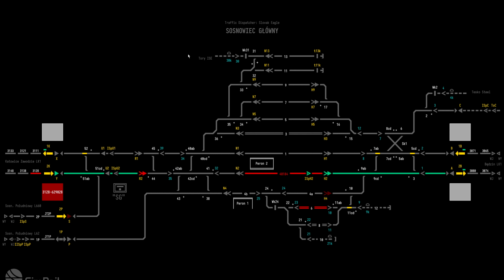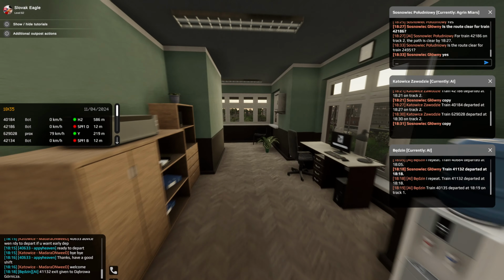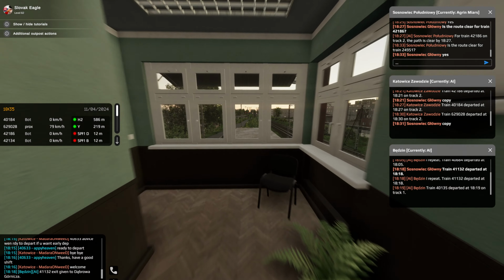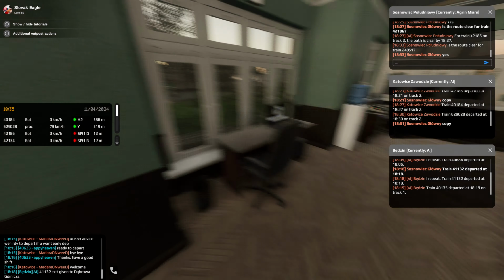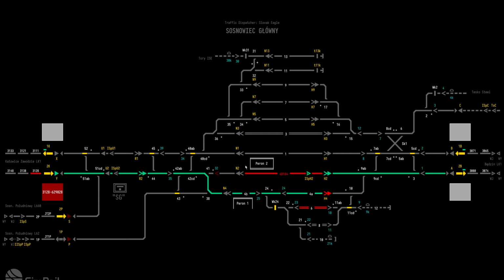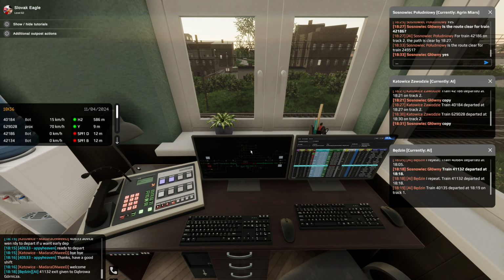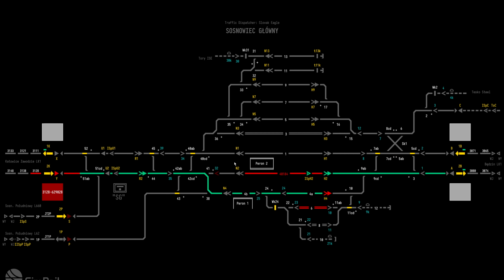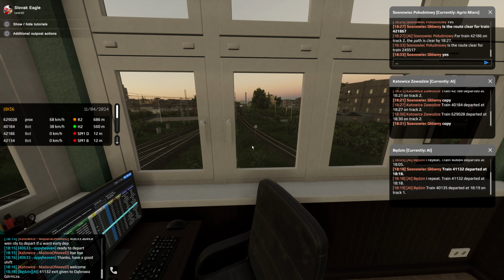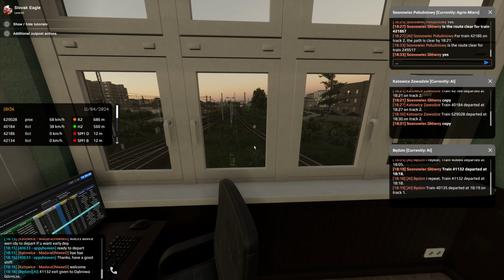I'm gonna put you into the platform. Why not? You're not gonna be in the way there. And he's going fast as well. Man, I would love for him to just keep the speed. The 40184 is leaving now. That's okay. I build up a little bit of distance between them, but it's easily gonna be catchable again. It doesn't matter.